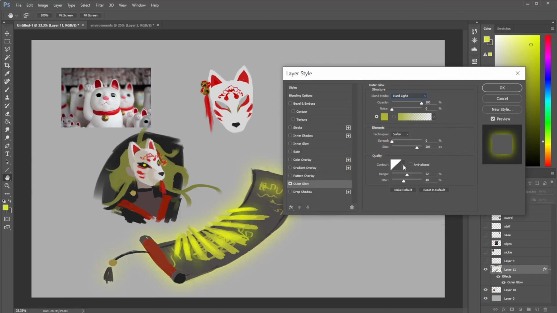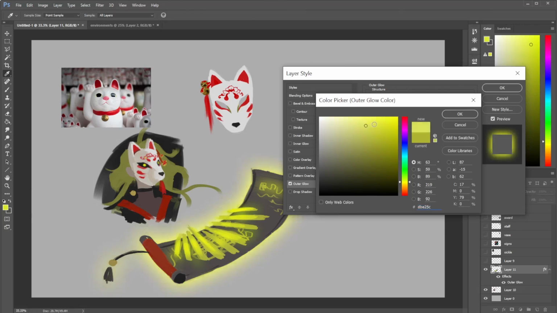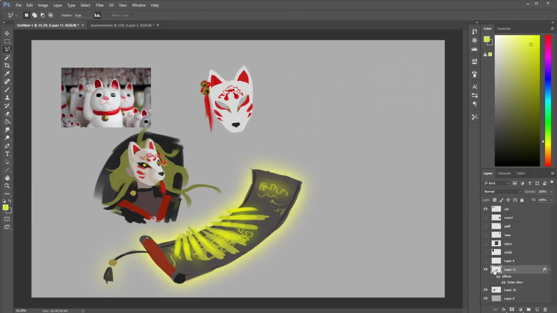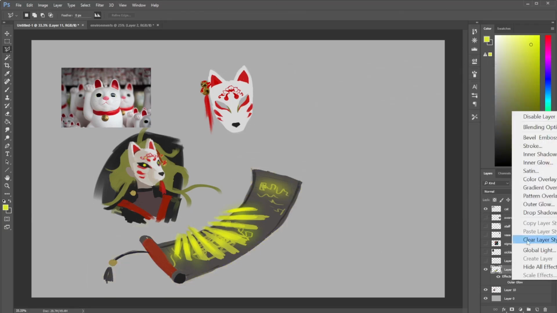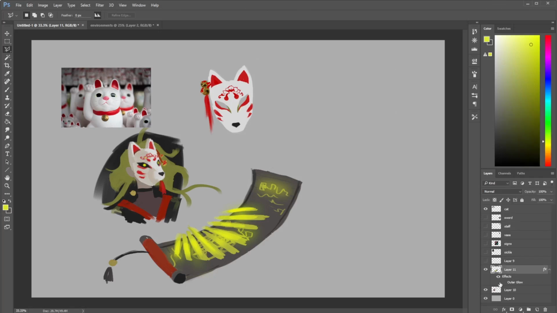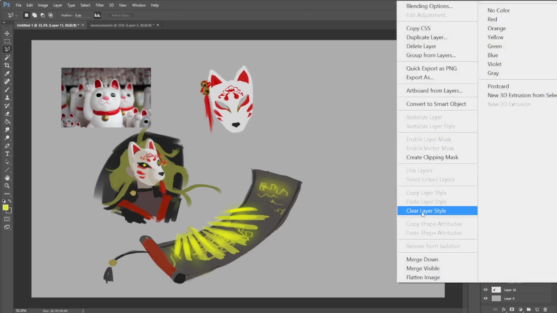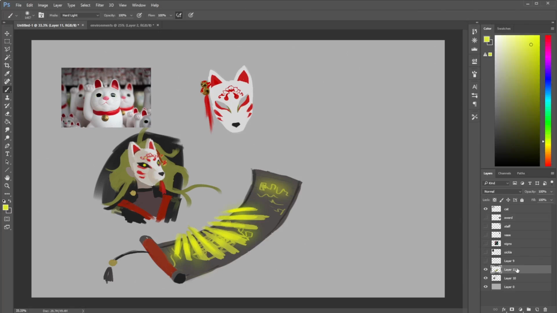Do it as a hard light. Yeah, we don't like that outer glow. Okay, we can delete the effect by right clicking and clear layer style. So get rid of it, get it back down there. And so that's like one type of prop Leah might have.